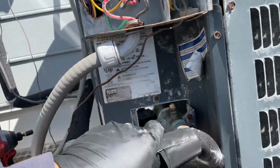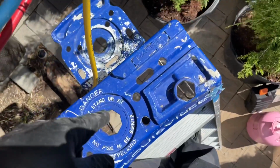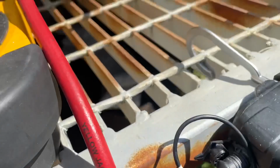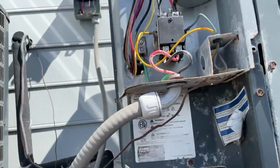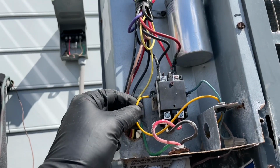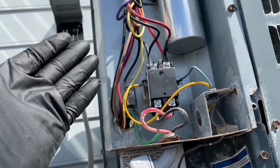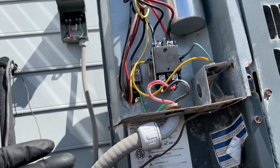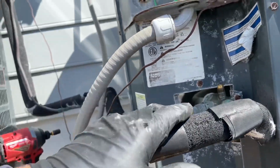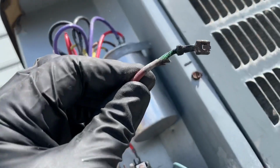All right, now let's retrace Steven's steps. We're at the top of the ladder. We're not at the top step, you know, because the do not stand here or sit here label is there for a reason, generally because there's too many lawyers out there. But you're standing right here, and obviously you disconnected the two wires at the contactor, right, to test the coil. And the contactor is in plain view. Kind of like how that 3/8 filter dryer was in plain view, right attached to the unit that we weren't working on. And you clearly missed that. See how it's melted?